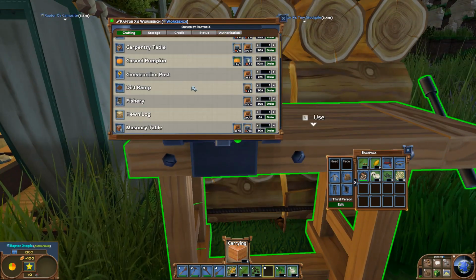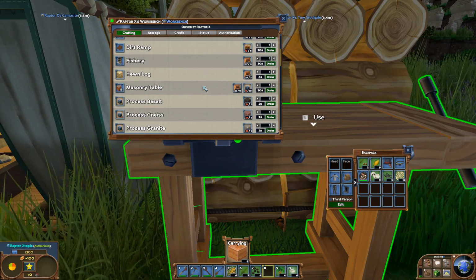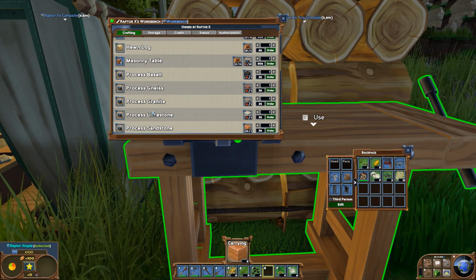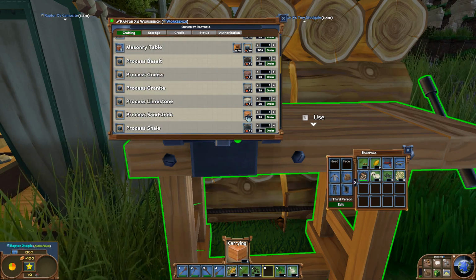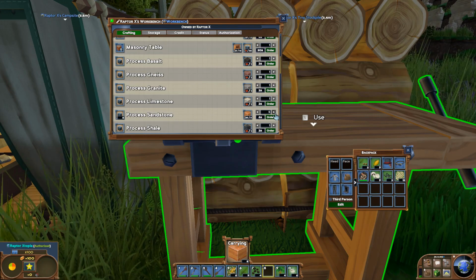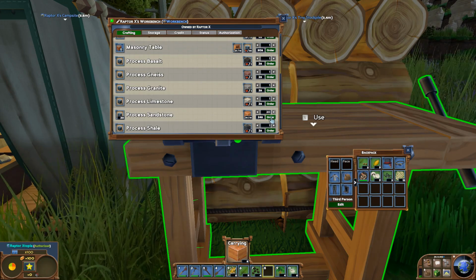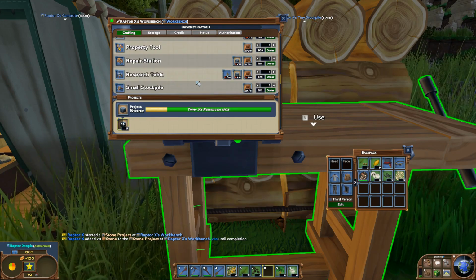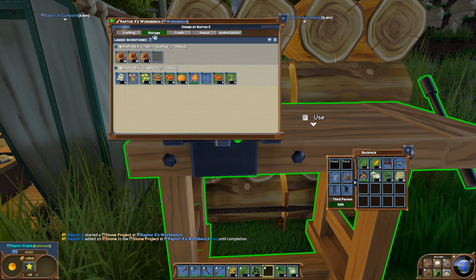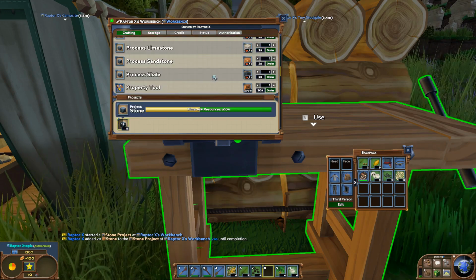Okay, let's see here. Dirt ramp, masonry table, process basalt, process granite, process limestone, sandstone. Apparently that'll get us stone. Okay, good. So let's go ahead and make as much of this as we can then and order that. Okay, and that will give us stone. Okay, good. I was getting a little bit concerned here. I'm like, oh no, we're not going to be able to do anything.